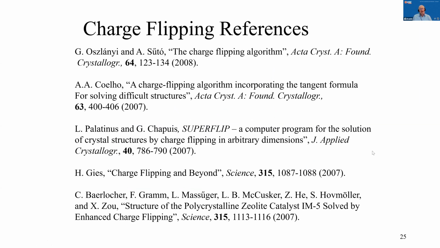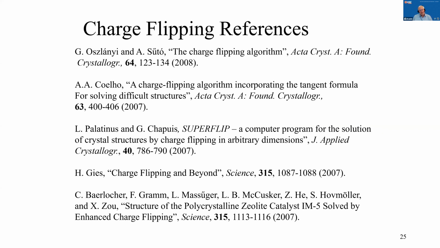Okay, I want to switch to charge flipping. And so just look at the references. A much newer algorithm, given the references. And direct methods are magical to me to be able to get the phases out of the intensity. Charge flipping is a different order of magic. I'm not quite ready to say it's dark magic, but it seems especially magical.